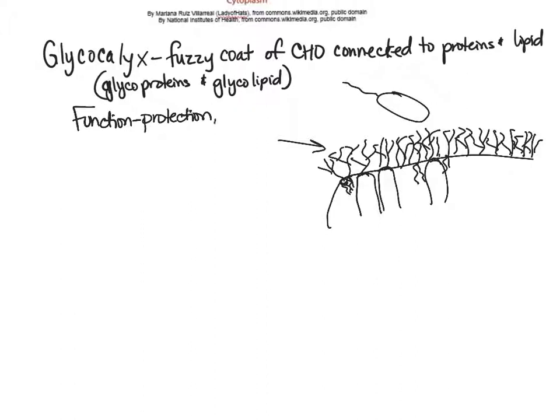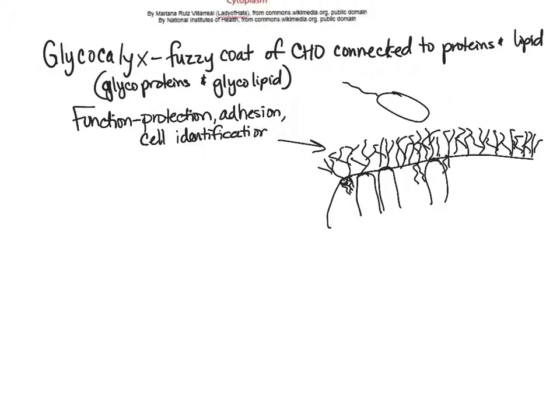So protection, and then also adhesion. Adhesion, meaning that this is sticky. If you think about something that's sugary, if you have a glass of juice and you spill some juice on the counter and don't notice it, and later on you come back and notice something sticky on the counter, that's because, of course, carbohydrates are sticky. This stickiness is going to be seen on these cells. So this stickiness is used for adhesion, so sticking to different things. We can use the glycocalyx to stick one cell to another cell, or for it to be able to stay in a particular location. And then lastly, for cell identification.